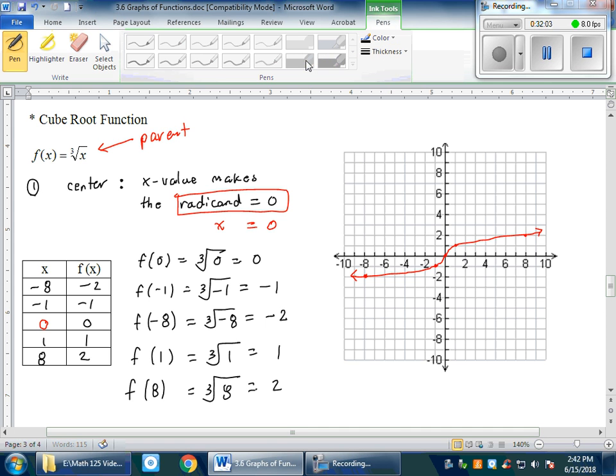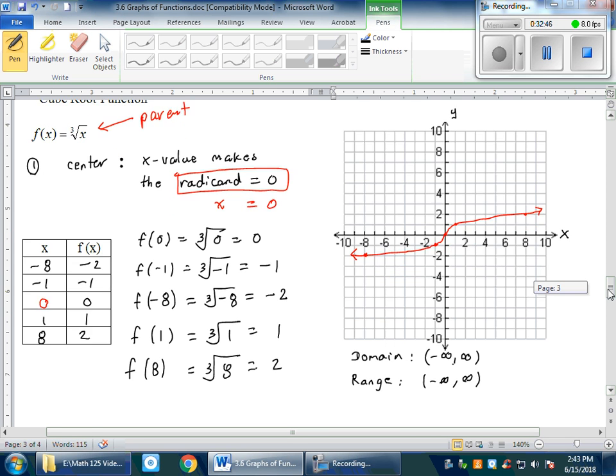Now let's talk a little bit quickly about the domain part. As you can see, the graph is going to cover the entire x-axis, because the graph is extending to the right side and extending to the left side. So my domain will be what? All the x values, which is negative infinity to positive infinity. And then the range: the graph is extending to the right and up, and then left and down, so it will eventually cover the entire y-axis as well. So all my y values, negative infinity to positive infinity.